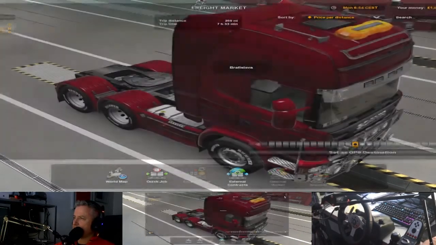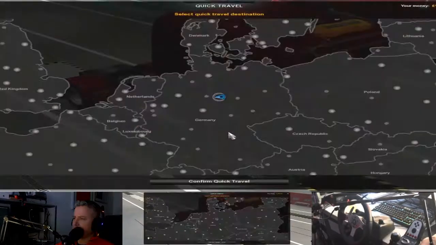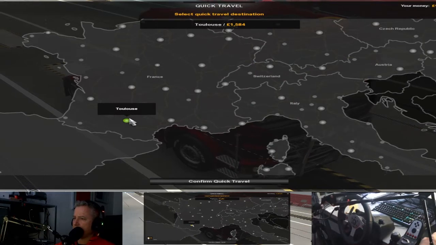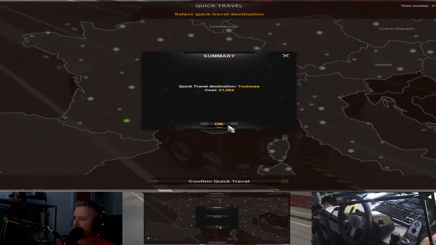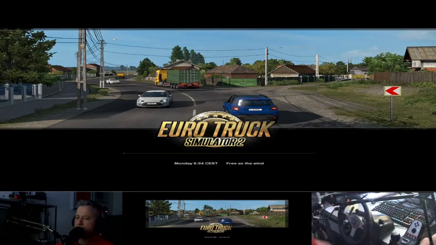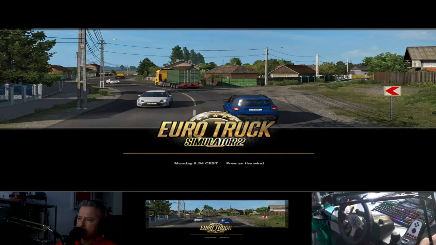So let's get a quick travel on. Down to, there it is. Quick travel, down to Toulouse. Confirm quick travel. Click OK. There it is. Off we pop, down to the south. So with that loading up, here it goes.